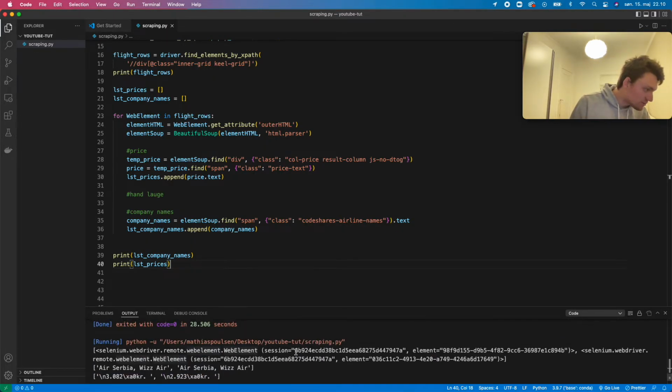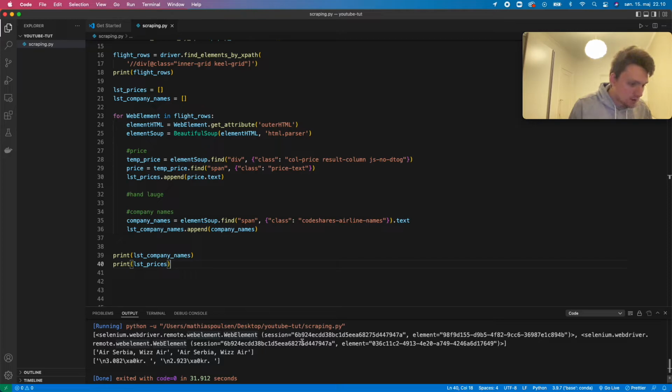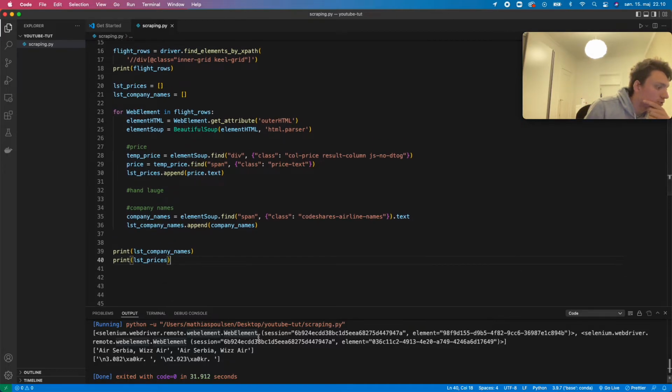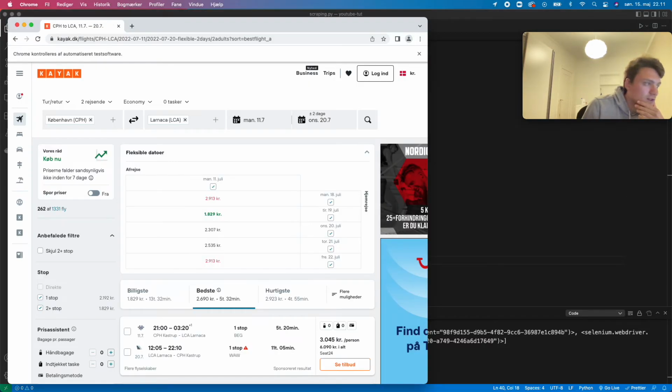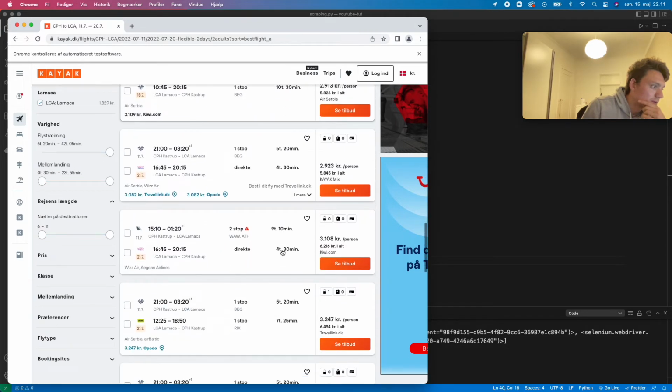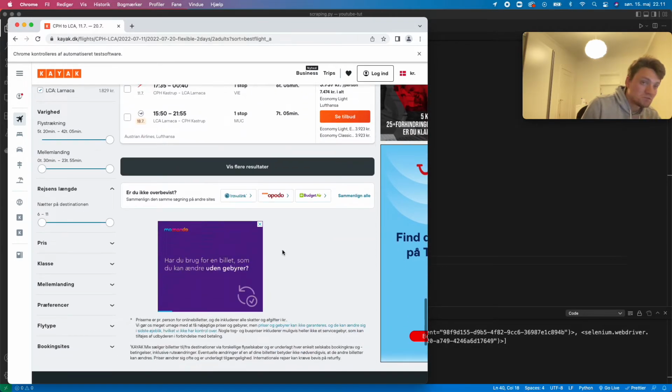So let's see what is printed for us. Let me just see, flight rows. It looks like it only printed 2 web elements. That's interesting, because there are 17. How can that even happen? Sometimes Selenium just lives its own life.